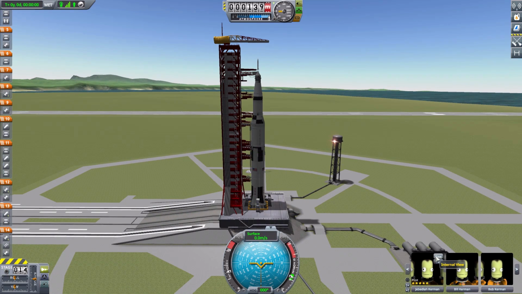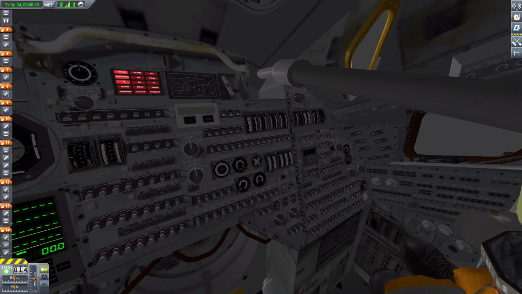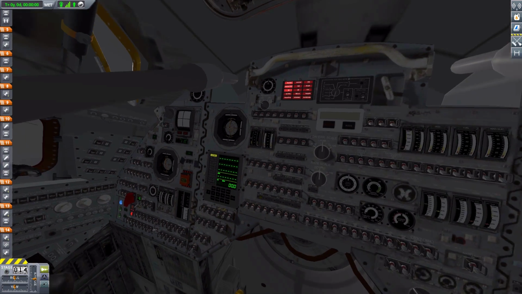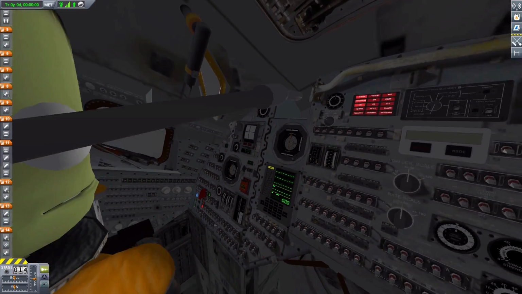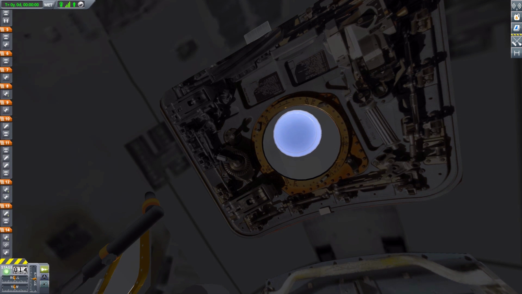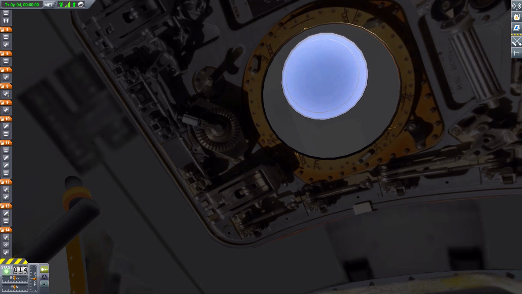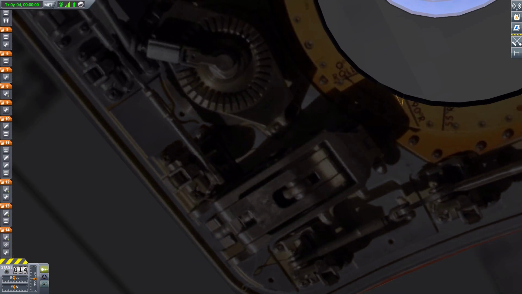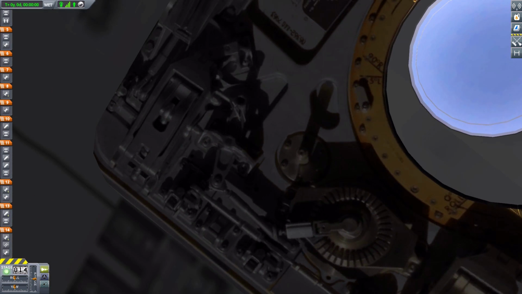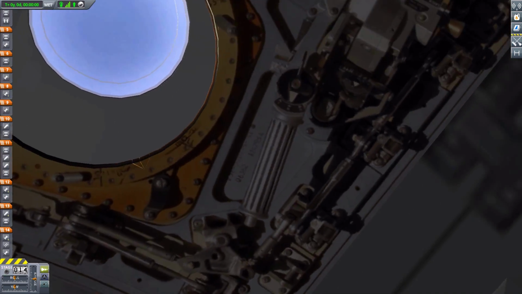Now, as for the interior view, let's go into Jebediah, and again, as you can see, it's very much that photorealistic interior, which for this works for the most part, except for this. This is really my one complaint with this mod. So much detailing, and then we just have a photo of the hatch. There's really no actual detail to it. It's just a flat photo that just looks kind of weird.